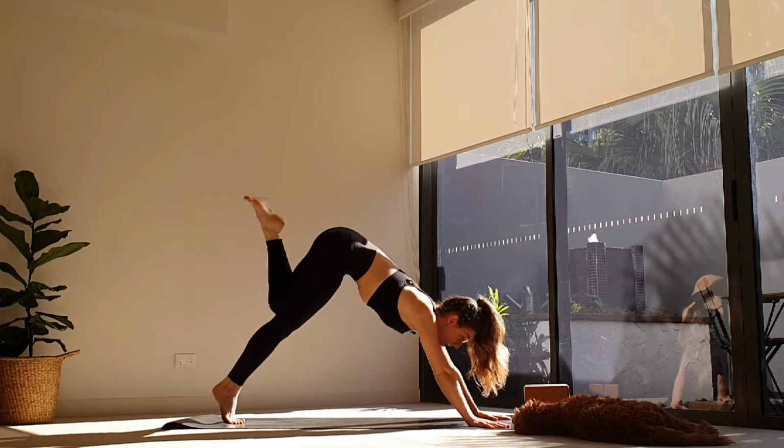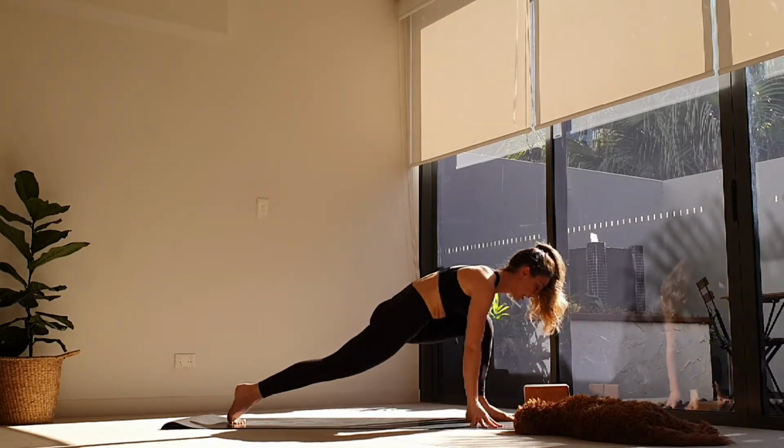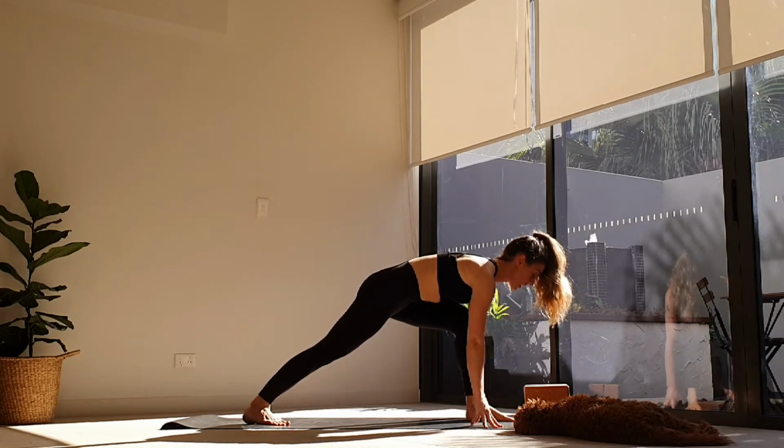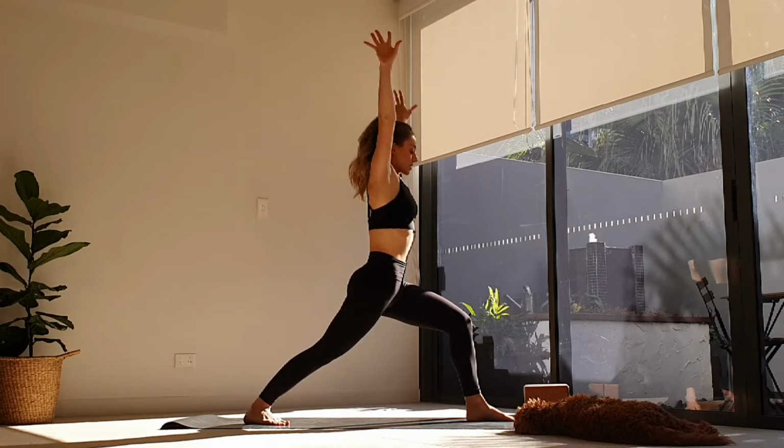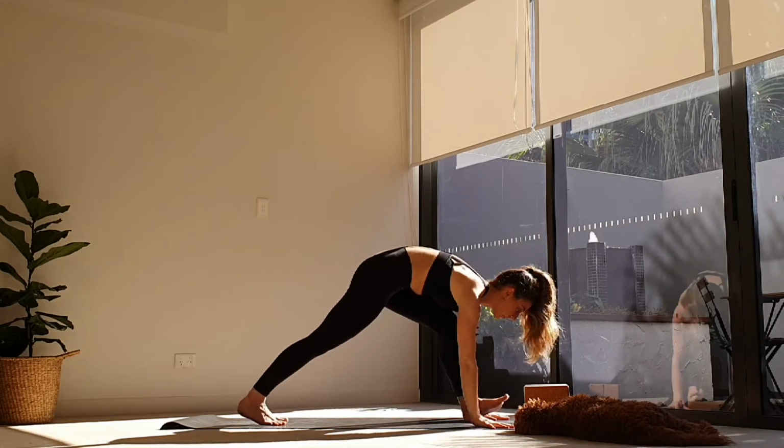Step to the front, exhale. Back foot flat. Reach up, inhale, warrior one, square your hips. Hands to the front of your mat, exhaling, down dog.